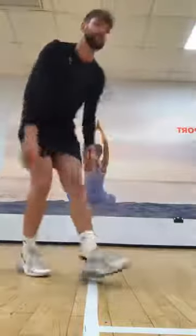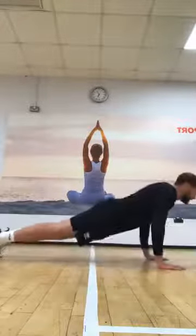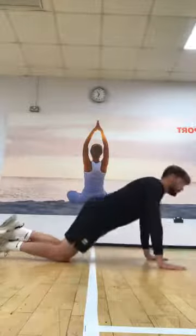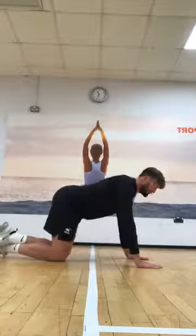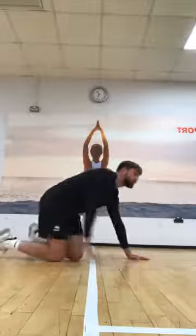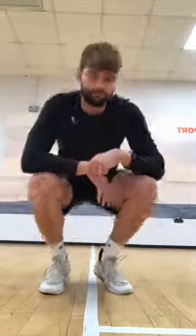Next exercise is going to be a press up. So there's three variations to the press up you can do, depending on how confident you're feeling. So we've got the full press up. Kneel press up. We can go a bit further into the kneel, support your body a bit more. Down and up. Third exercise we're going to do is the air squat.